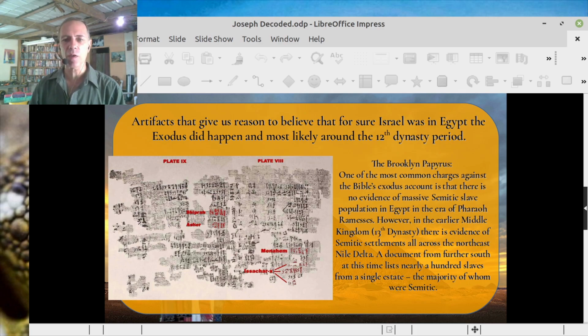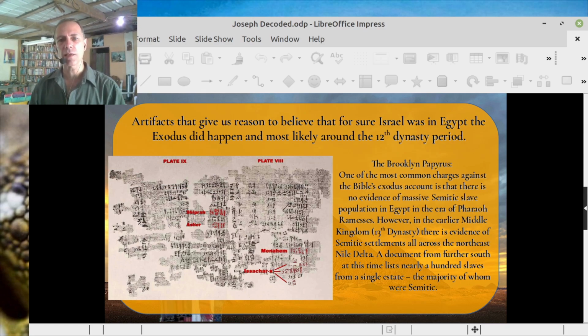And sometime after he died, a Pharaoh rose up who didn't remember Joseph. And he begins to be concerned because these Semitic people that are living in his land are suddenly getting to the point where they may be more powerful than the Egyptians. And he's worried about them taking over. And so they begin to enslave the Israelites.